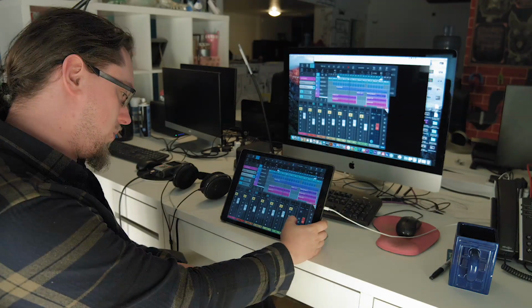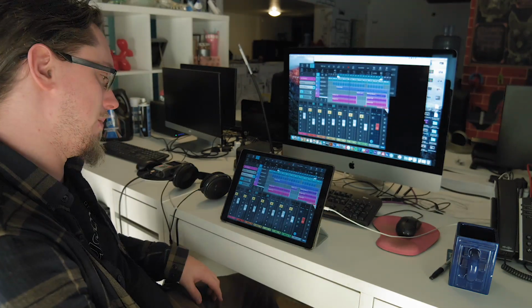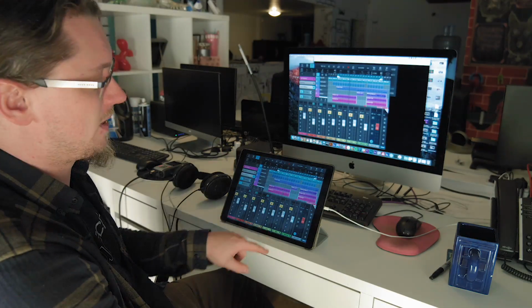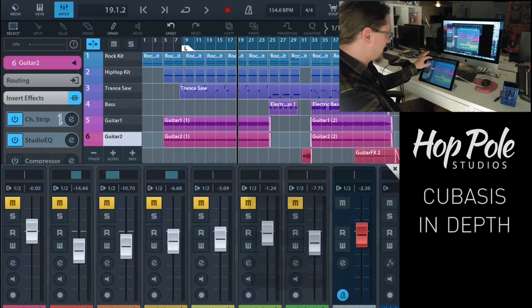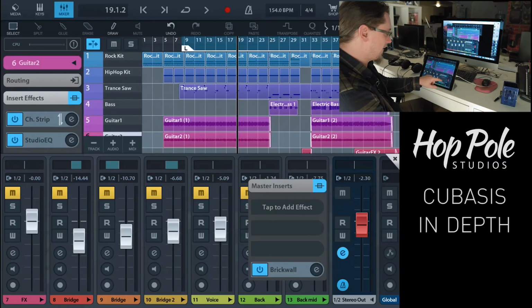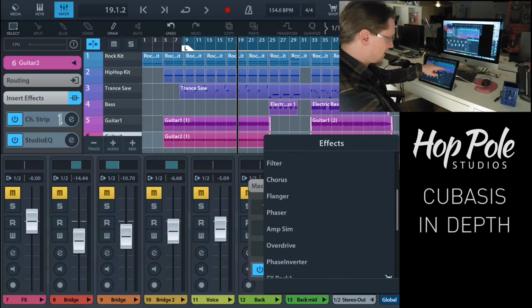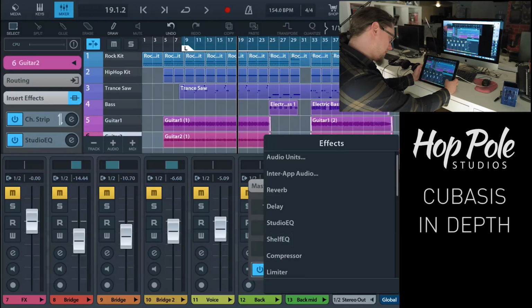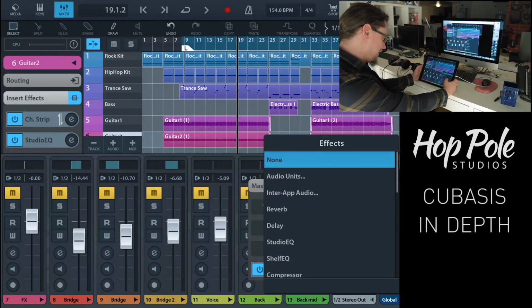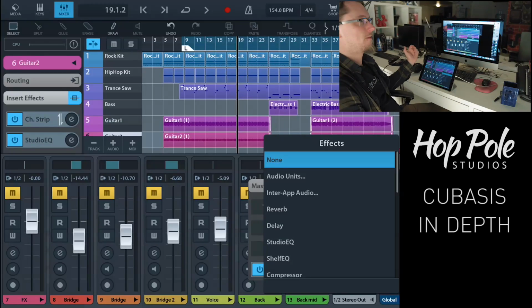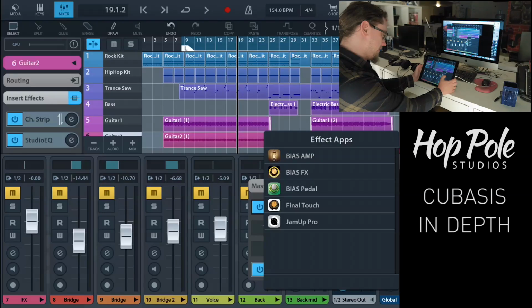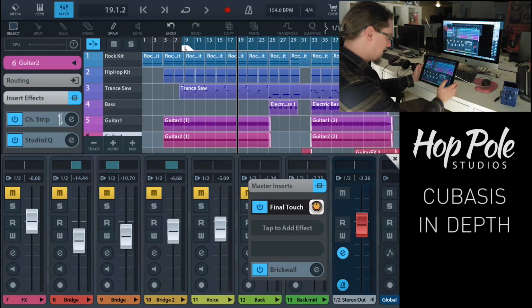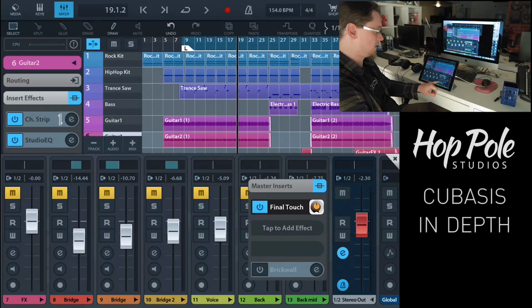So let's just wrap this up quickly, because that is a typical thing of Cubase, in my opinion, that I didn't even know that was there until I went digging and found in the mixer window the tiny little E, and that's the only place I've been able to see this. But it does mean that I can have all the effects. I'm not seeing a channel strip anywhere, but I can have something like Final Touch, which is the mastering plugin. I could have Final Touch in if that'll load.